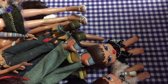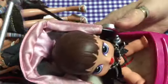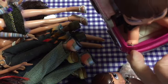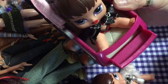Then I got a little buggy. I don't have one of these. I'm assuming it's for the babies to fit in. They fit in there nicely, don't they? So that's her. Does that open? Yeah, that opens as well for little feet on. The hood goes up and down. Look, that's good. Oh, her head's come out the back. Cute little buggy.